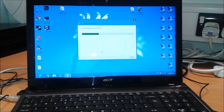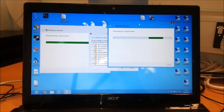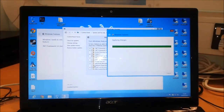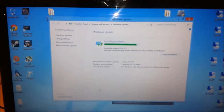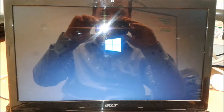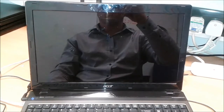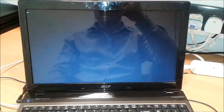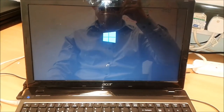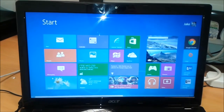Professional review. Bodged review. Slow. All I want is Hyper-V. Windows updates, the bane of our lives. Let's try a boot up speed. Forget about the BIOS. Okay, go. That was pretty quick. Not bad.